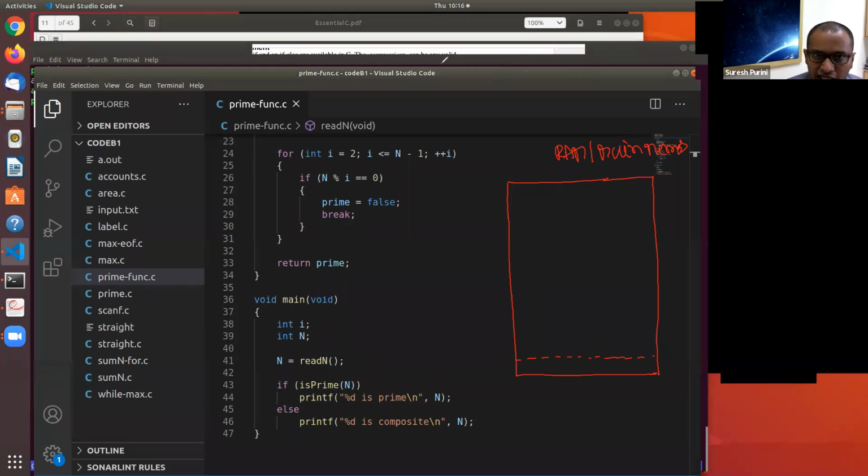Every byte has an address. So if you take a program and execute it, this is our whole memory. Let's say the size of our memory is 4 GB. 4 GB is 2 power 30 bytes.